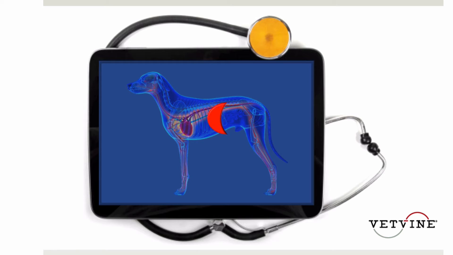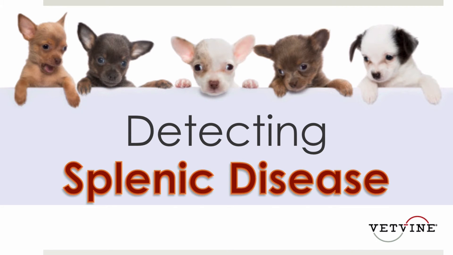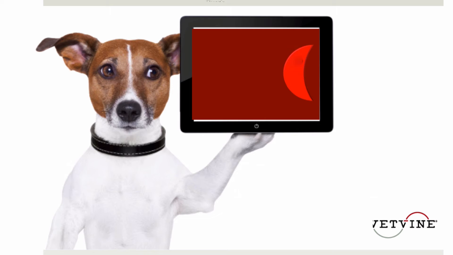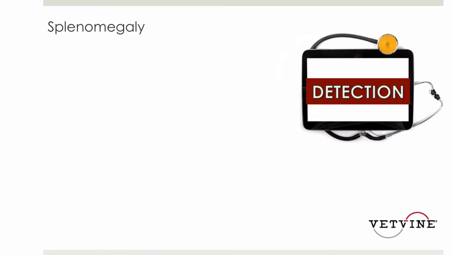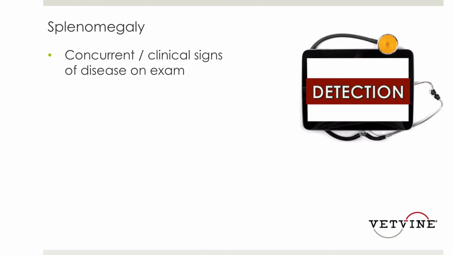When we're wanting to detect splenic disease, we're usually not looking for a disease of the spleen. Usually a dog doesn't walk in and say, hey, there's something wrong with my spleen. Usually we either find it incidentally on our physical exam or by other methods, or we have a disease process such as anemia or thrombocytopenia, and then we look to the spleen to help us get our answers for that.